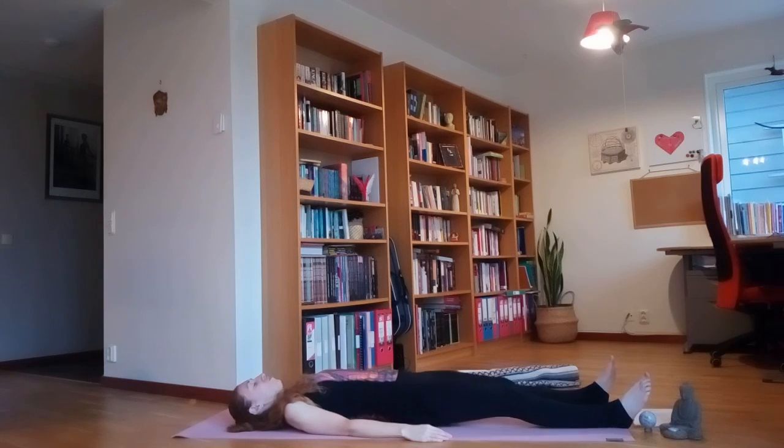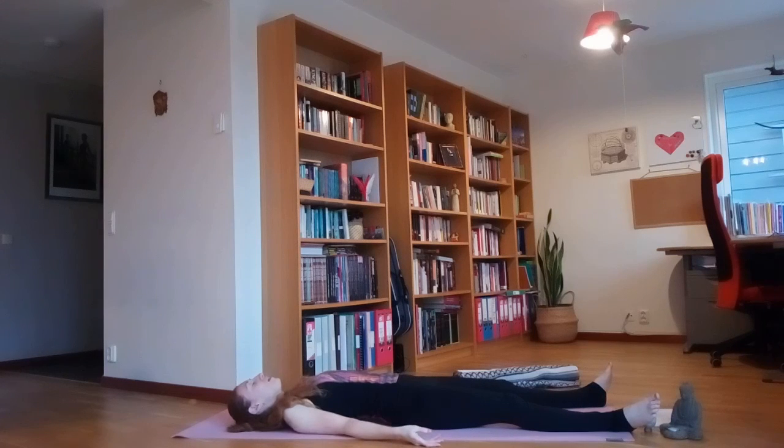Stretching the legs long, toes pointing east-west. Arms out to the side, palms facing up. We'll close your eyes here as we come into our final pose, Shavasana. The shoulders melting down into the earth, the heart melting into the earth. Continue to send the breath around the body. Feel the rise of the belly in the inhale and the fall in the exhale. Feel the coolness of the air as it enters the body and as it leaves the body.